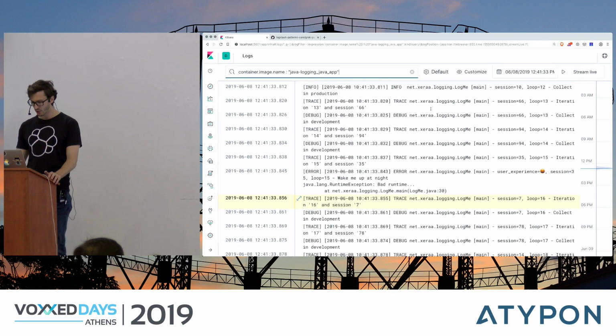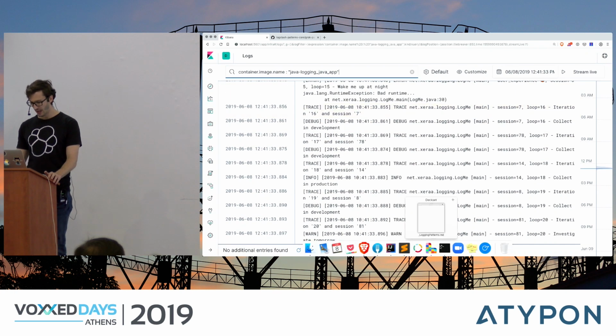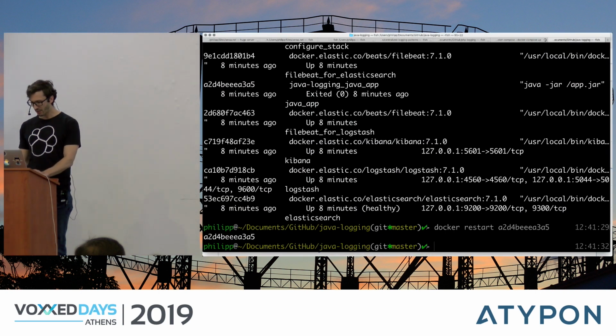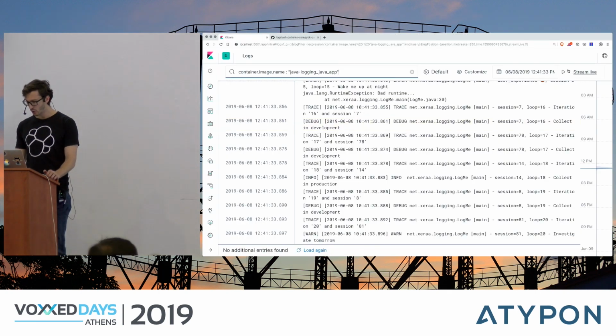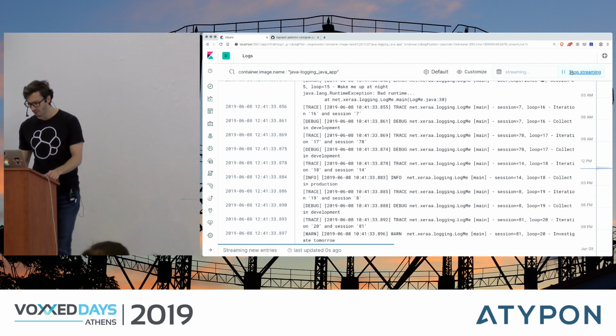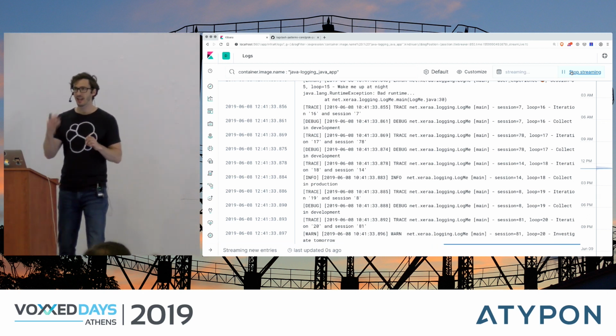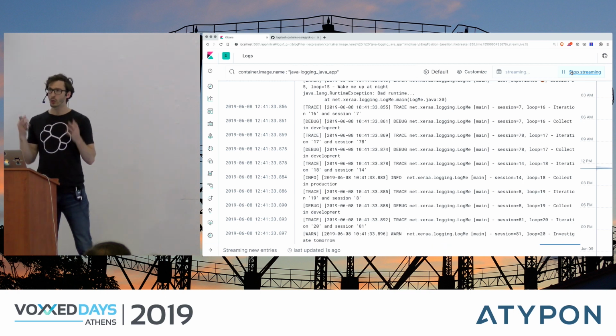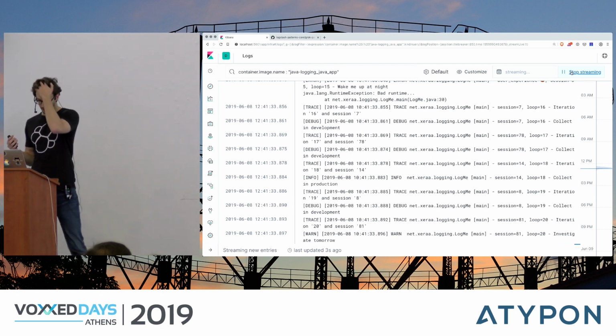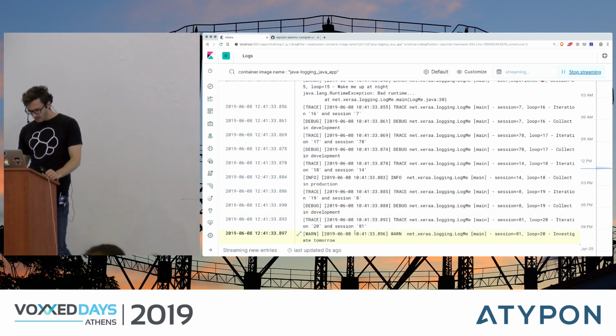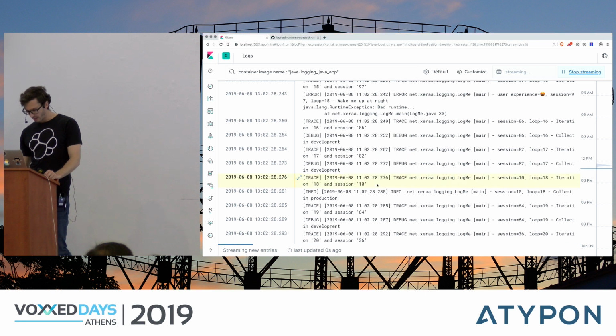So you can see these are just the log events here. And if I run my Java application again and switch back, you can even turn on live streaming. This might have a delay of 1 or 2 seconds, but then this will just be like tail -f. So this will show you live all the log events that you get in your system. In any moment now, the 1041 should jump to 1102.